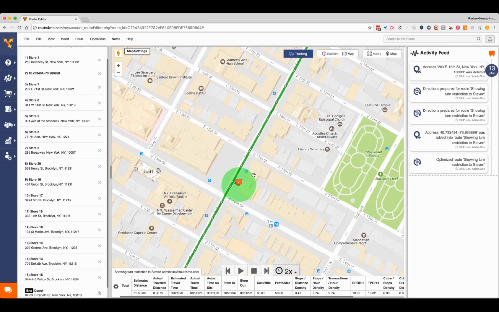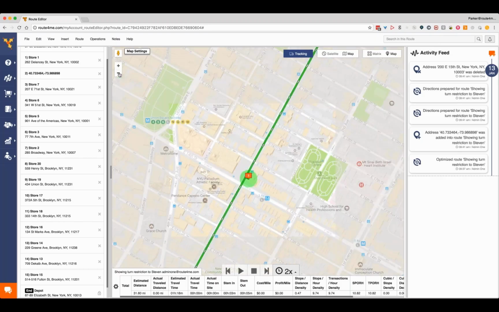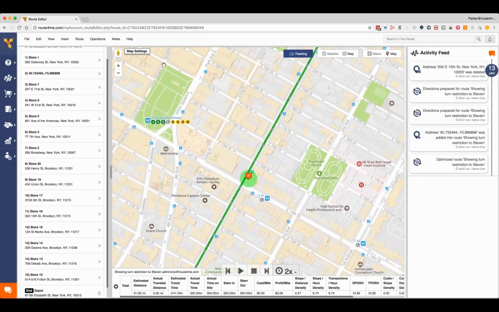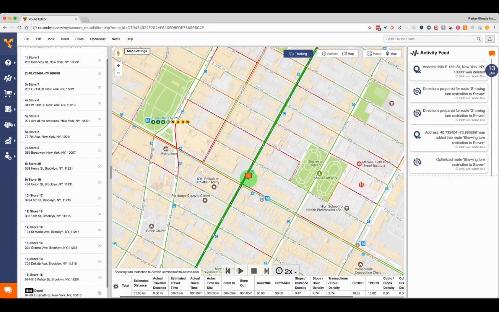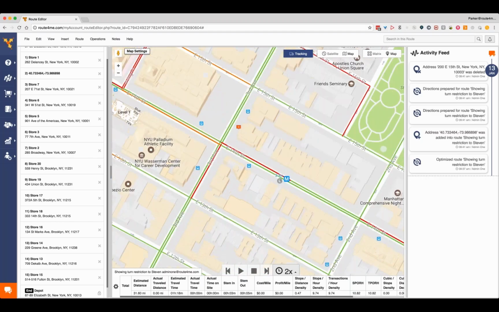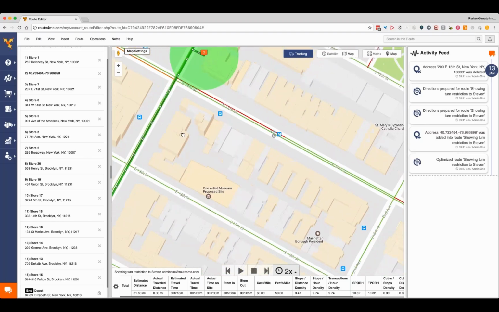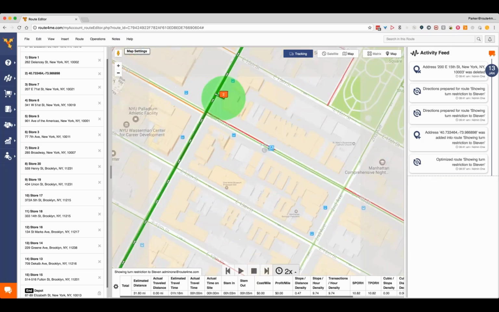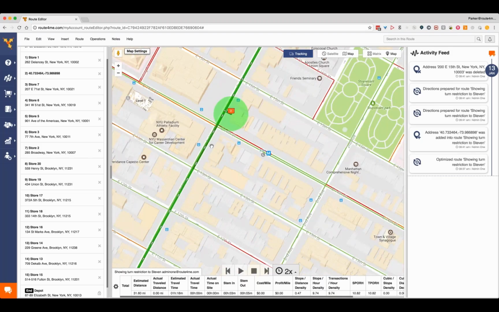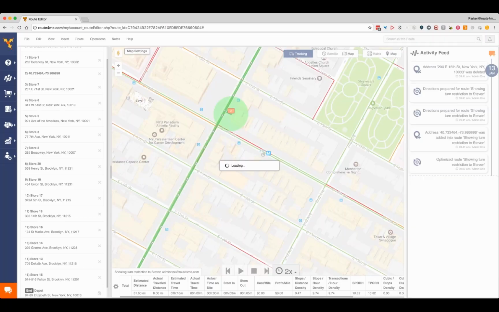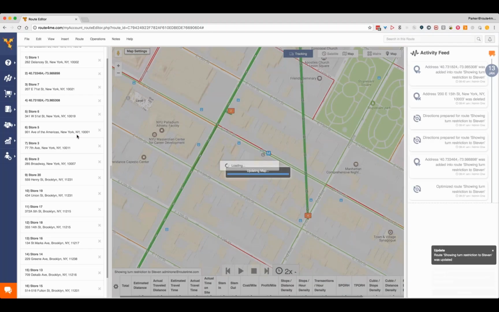If you really know the area, you can also create waypoints. For example, let's turn on the traffic again. You say, this traffic's pretty bad coming into here. Maybe in order to get to number 2, I always know that 3rd Ave is always busy and really rough. Let's make a waypoint and actually make them go to 2nd Ave. So let's add this address or this exact location, and we'll do it at the optimal position. In this case, it'll just show up. If we need to change that, we can.